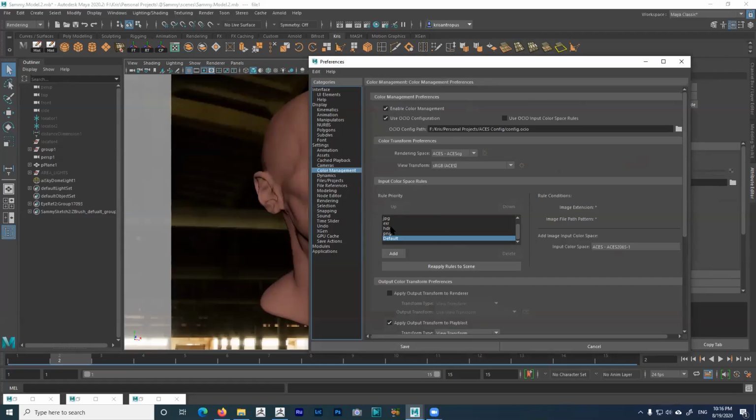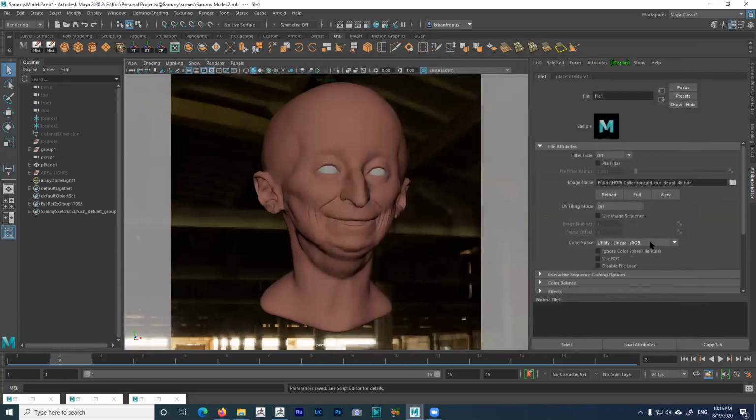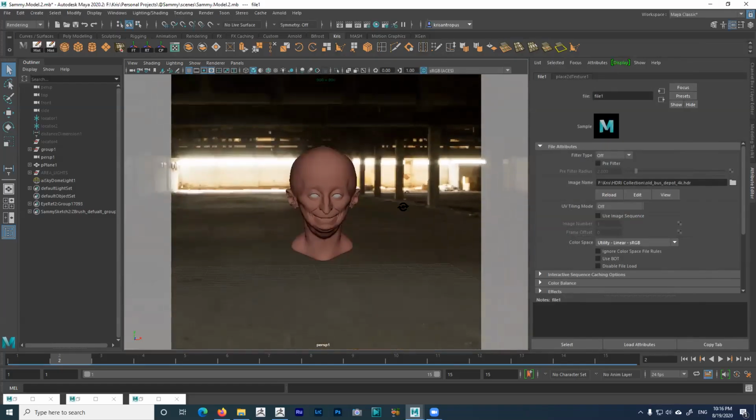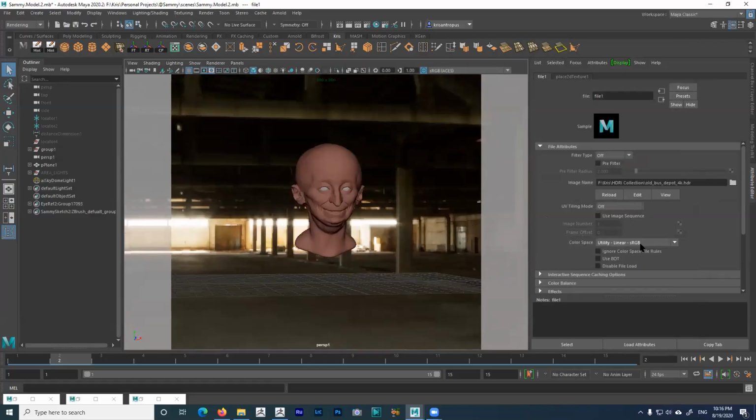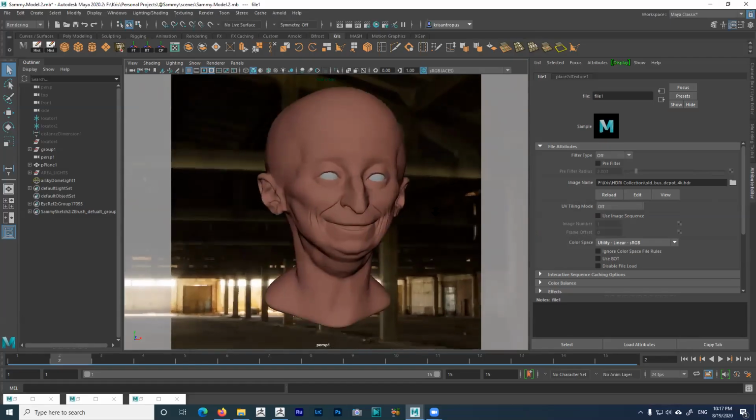That means that every time you bring in some texture, it's going to convert for you automatically, right? According to those rules in there. So at this point I already converted, so it should be good to go. In the case of displacement maps, for example, some people prefer to use raw. So basically, if you go to utility raw, you can use that for displacement maps. But it basically doesn't change. If you have linear sRGB, it works the same way. It's going to work just fine. So that's basically what I use for HDRI. So at this point, it should be good to go.